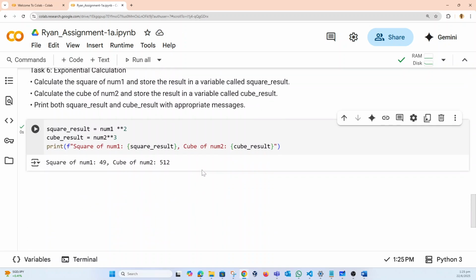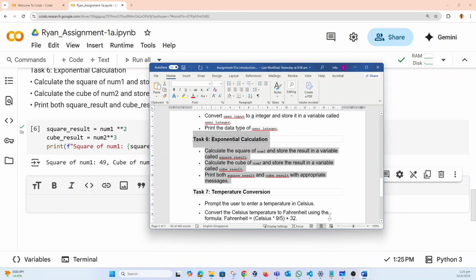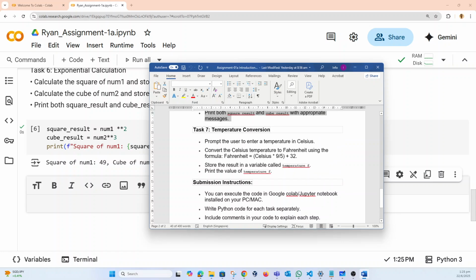Now continue again with the task number 7. This is the last task. Yeah, 7 is the last task.